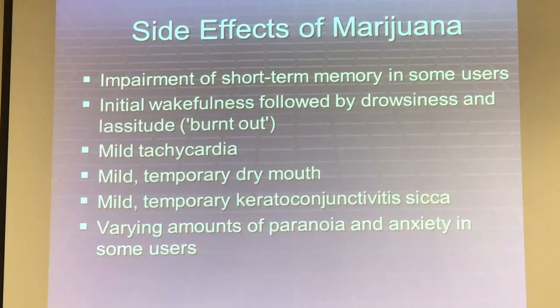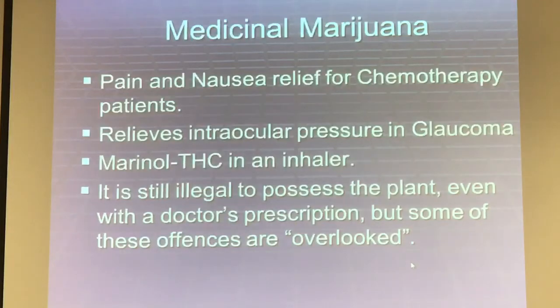And again, you can reduce these effects by doing this in a safe place where you know the environment and you know the people, and not doing it in public. So there are ways that you can, like with hallucinogens, reduce the amount of paranoia and anxiety that you get. So medicinal marijuana. When you are going through chemotherapy, chemotherapy is extraordinarily painful and creates very intense nausea. The side effects of chemotherapy are this pain and nausea, and they're very intense and horrible. Marijuana can help with those side effects. It helps to reduce the pain and nausea as the side effects of chemotherapy.